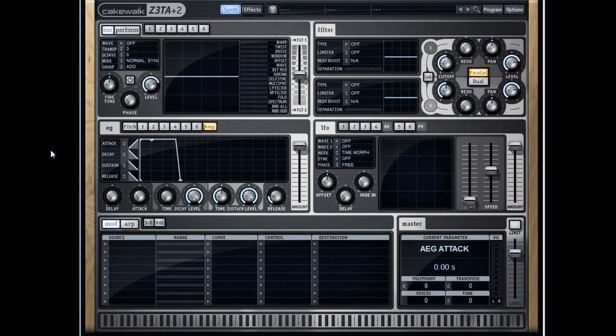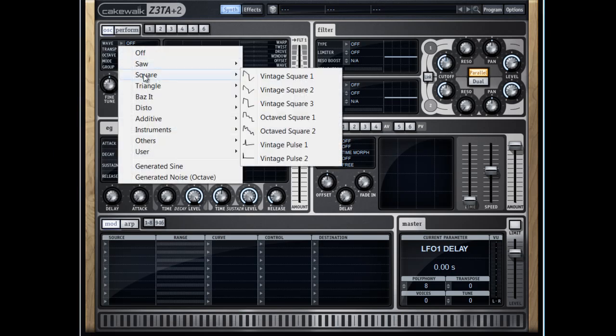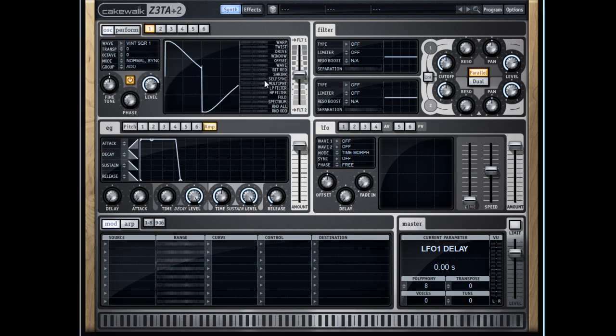In the next example program, we're going to create an Electronica style sound. We're going to make use of the modulators we've already discussed, and we're going to add a few more new ones. We begin by adding a waveform. We'll start with the square wave. Next, we'll add some filters.